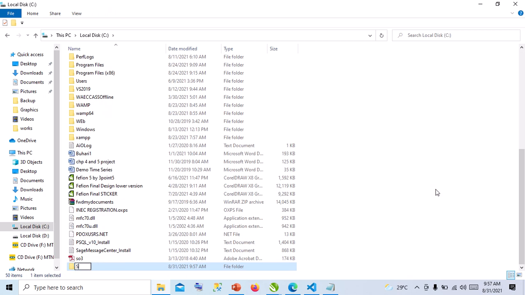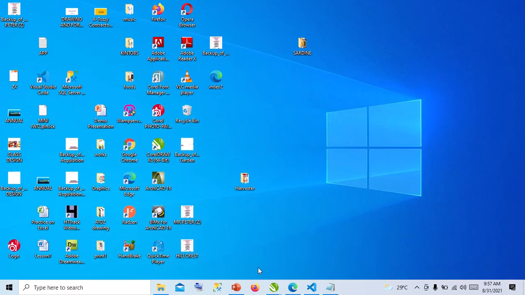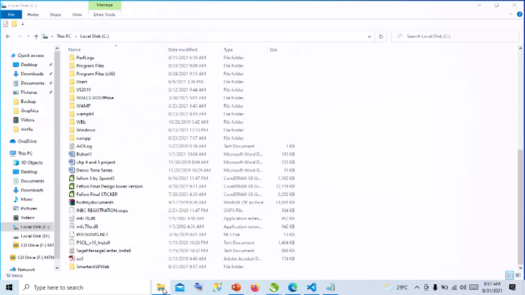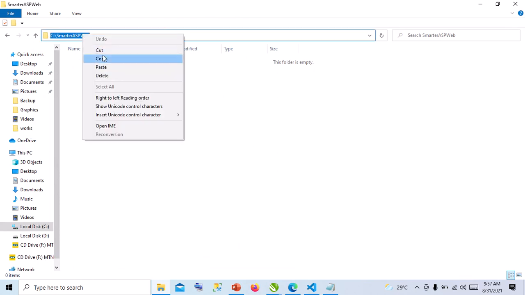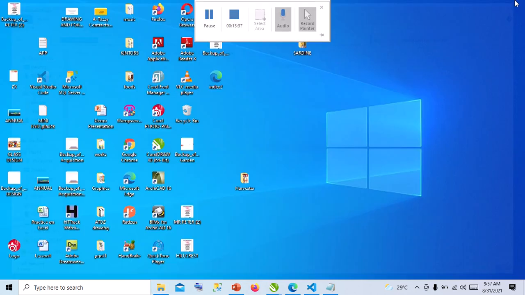Let's call it Smarter ASP Web. Before we do that, let's copy the path to the folder.